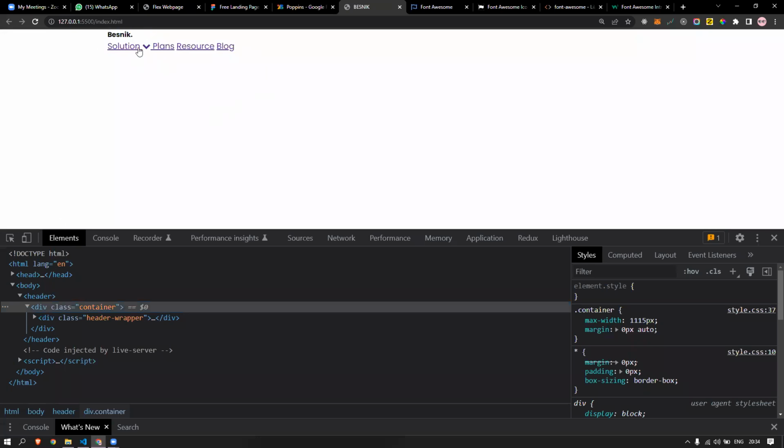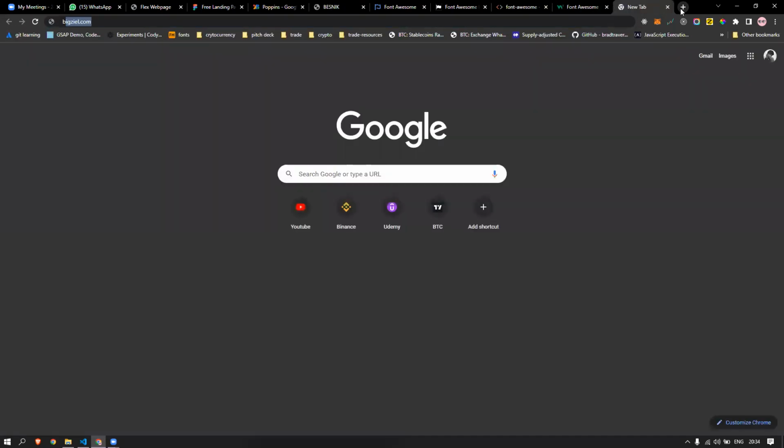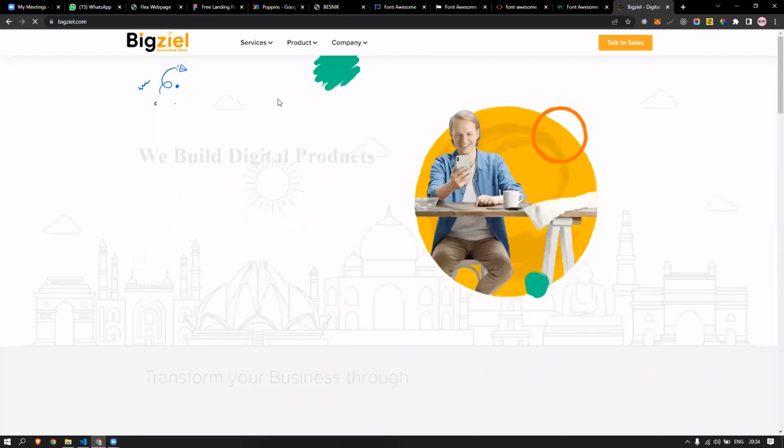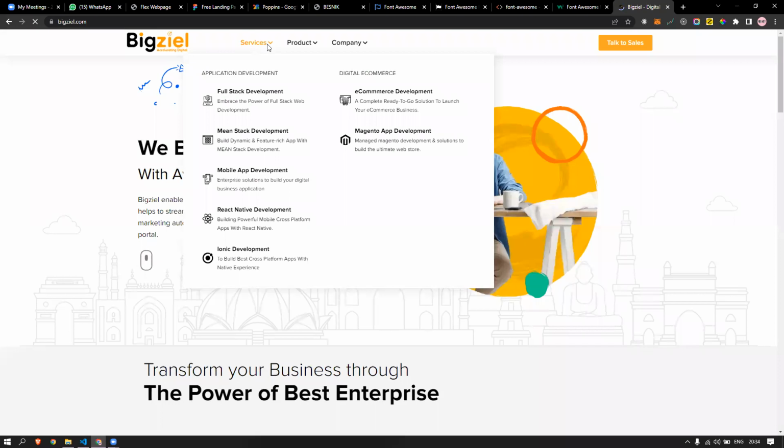First thing, when I hover over solutions, I want to show the inner links of the solutions. That is basically what this icon represents. For example, if I take a look at the Bigzil website, you see there is an icon at the bottom, and if I hover over it, it shows some inside links of the web pages.